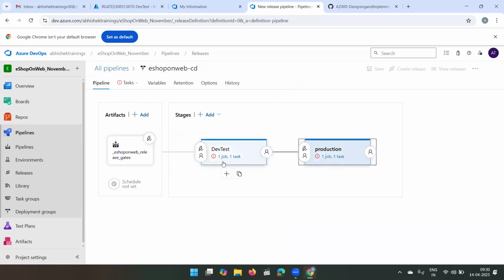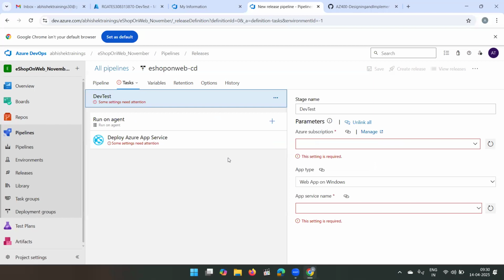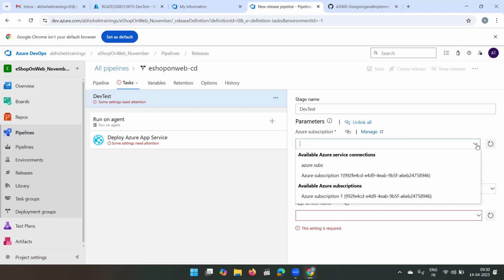Let's go to the tasks in the dev test stage. If you open the tasks in the dev test stage, the stage name is dev test, Azure subscription.